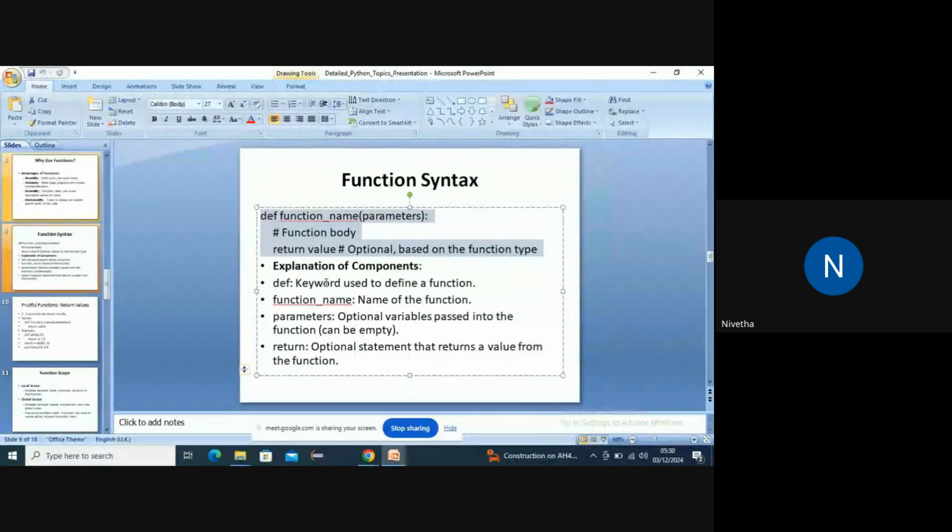Next is parameter. Parameter is optional, as I said before. If you are mentioning a parameter, then you have to give a value for the parameter. If there is no parameter, then you can leave it empty. Next is return. Return is an optional statement that returns an element from the function.